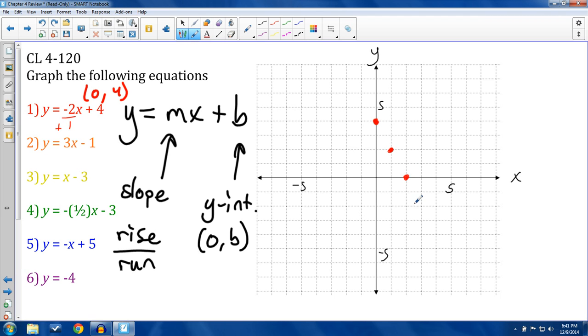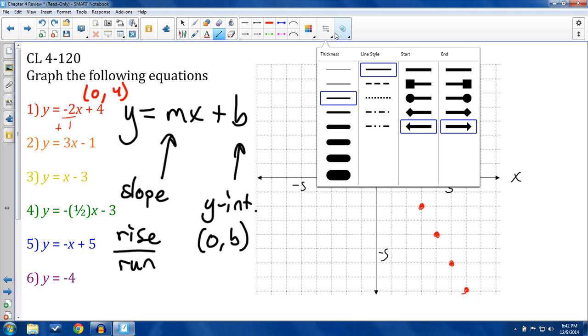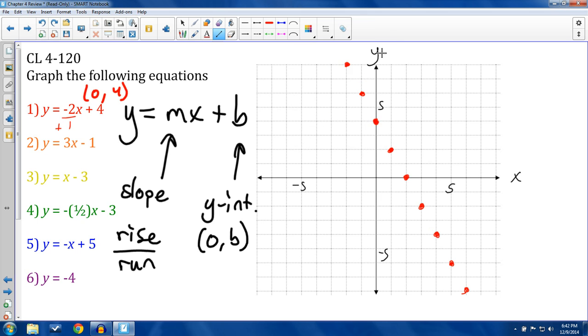And I will actually speed this up for the sake of time, especially if you do know what to do, or especially if you don't care about what to do here. But the rest of the stuff is graphing, and make sure you tune in for the equal values method if you are going to be here for that. Final thing, make sure you have that straight edge. I'll go ahead and put these lines right here and go straight through. Boom. And there's what your graph should pretty much look like. That is the red one right here.